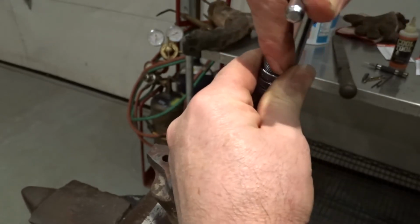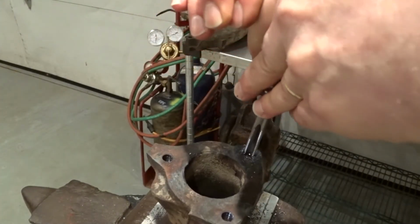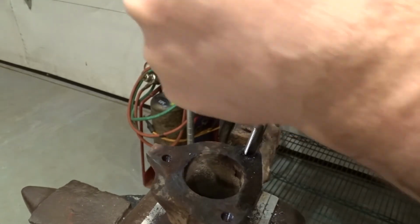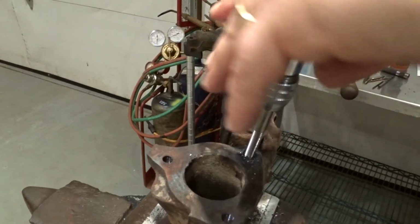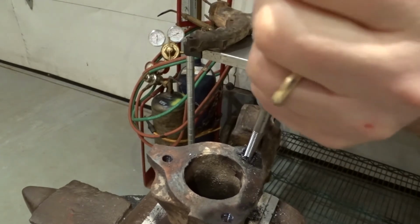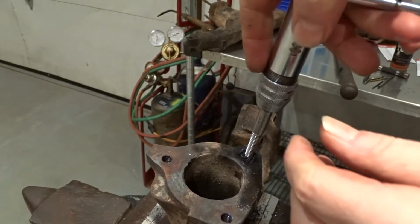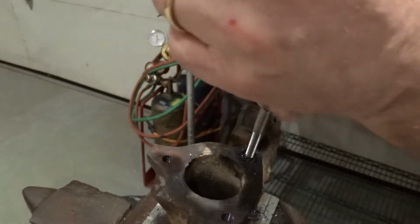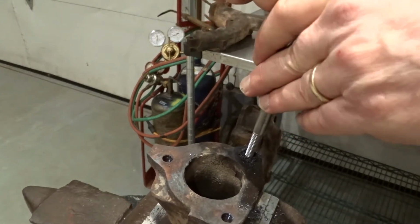What it's trying to do, while you're doing this, is it's actually finding the old threads in it. Sometimes you just got to work it back and forth a little bit just to get it to kind of find where it needs to go.